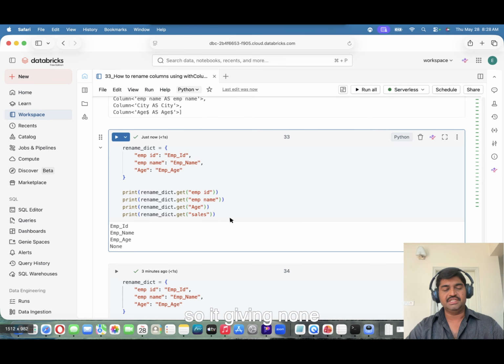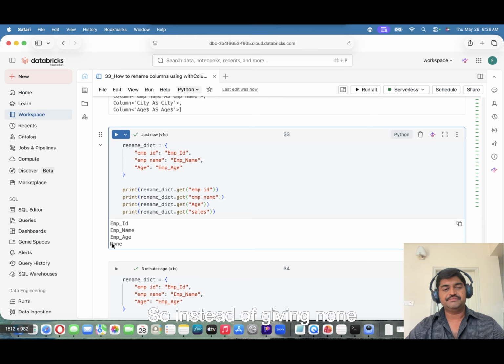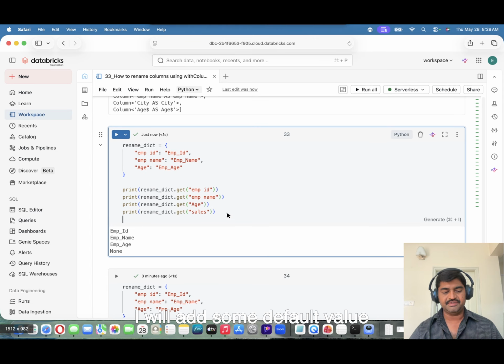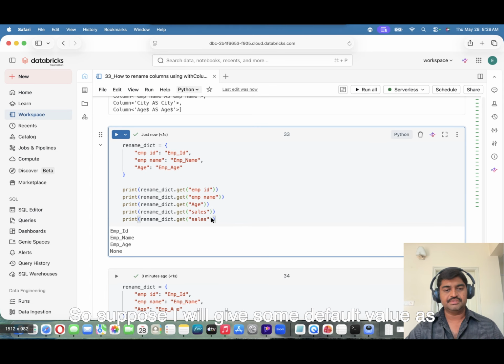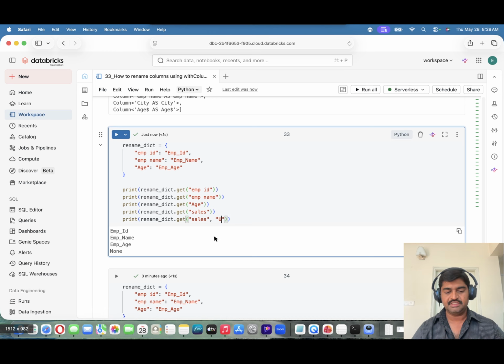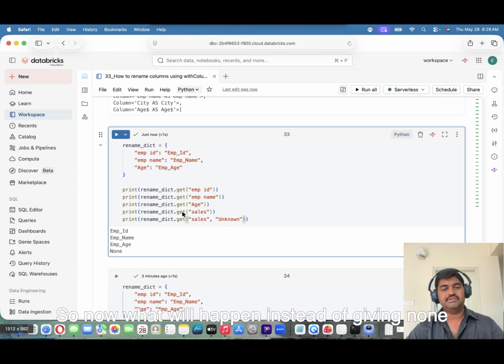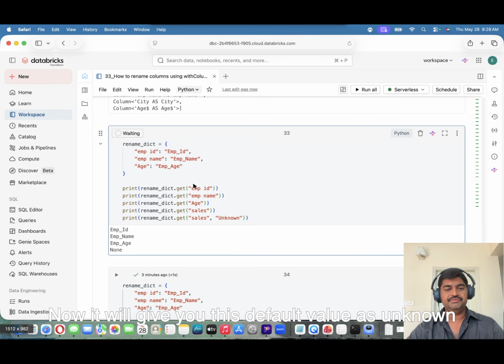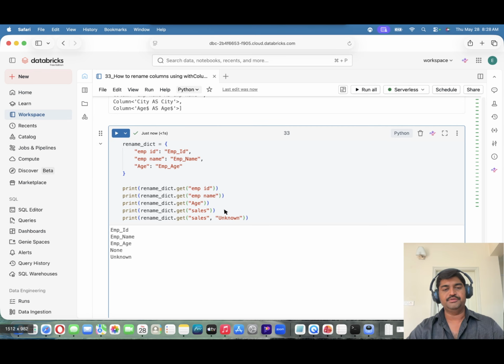Instead of giving none, I will add some default value here. Suppose I give the default value as unknown. Now, instead of giving none, it will give you this default value as unknown.